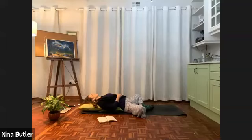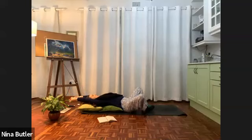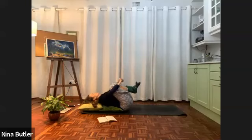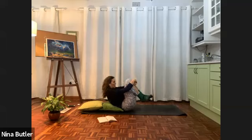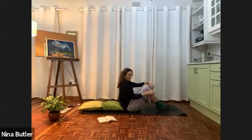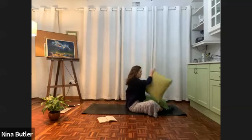And when you've completed your 10th long full exhalation, I invite you to inhale and stretch your arms above your head. Don't rush it if you're still going through those 10 cycles. And you can draw the knees up towards each other and draw your knees in towards your chest. So you might lift your bum off the floor slightly and then just rock from side to side, feeling the cushions beneath you. And keeping contact with arms to knees, I invite you to come to a seated position and to grab the cushions that were behind you and to bring them forwards in front of you.